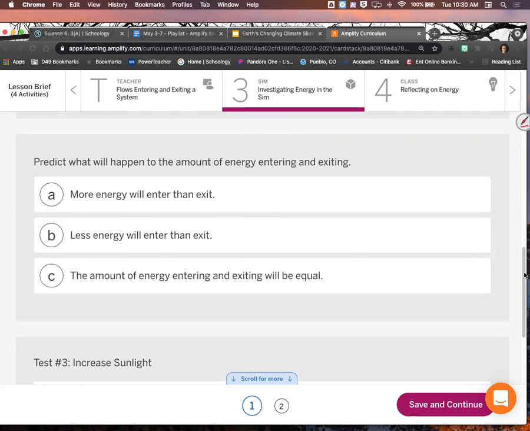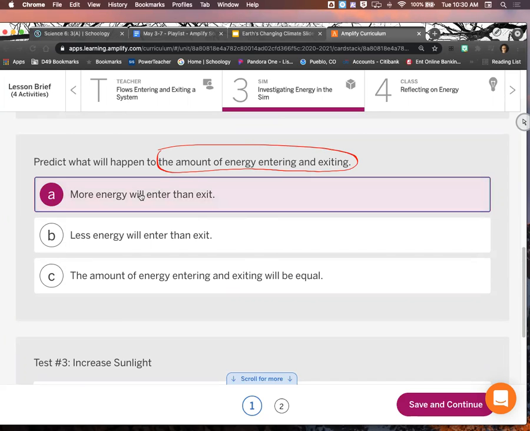Okay, so in terms of the amount of energy leaving or entering, we're getting more energy. In that tank model, the model of the water in the tank, more water was coming into the tank than leaving the tank. That's what describes this situation too. We have more energy coming in than leaving, and so we're building more energy. More energy means more temperature.